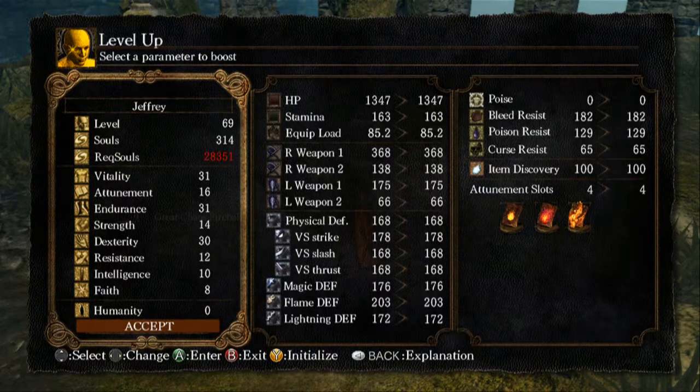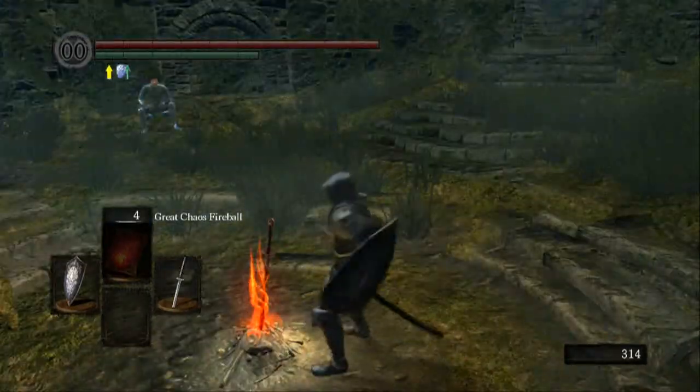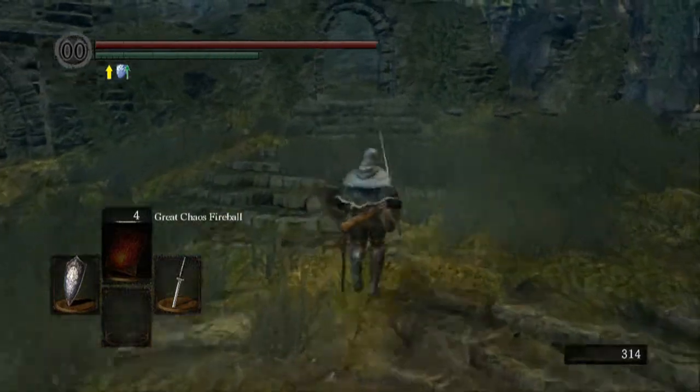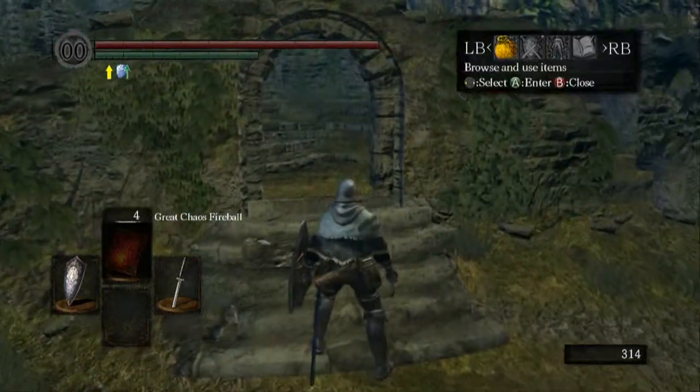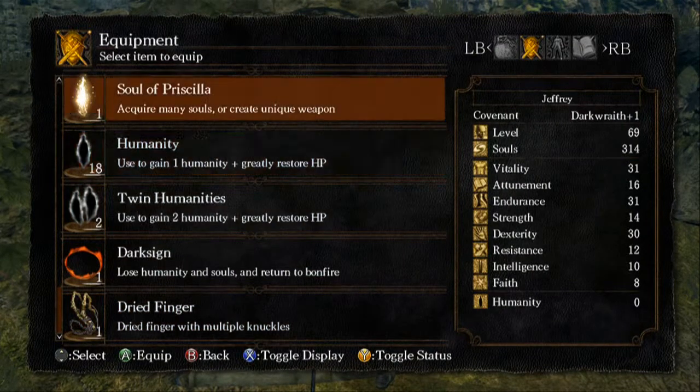The finale. As you can see, I've gone through and used all my soul consumables. I used one boss soul, the soul of Gwyndolin, so that I could reach level 69, and there you can see my stats: 31 vitality, 31 endurance, 30 dexterity, and so on. Now we're going to make our way to the final boss. Also, I need to re-equip my stuff, because I cleaned out my hotbar to do that.